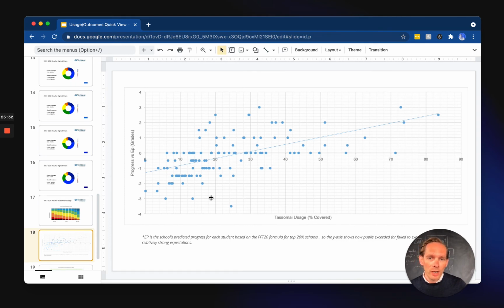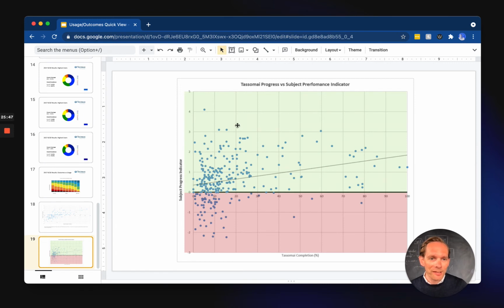Below that level, in this case it really does look like those low-using students tended to meet or not quite meet their predicted grade. FFT 20 is quite a high standard, as you would know, for predictions. A separate school, separate study, and this is a very classic pattern, showed that for students with low usage, anything can happen. It doesn't really indicate much. If they've not used Tassomai, they might be very able students who just aren't doing that homework. But students who did use it then tended to get very nice progress scores in excess of the school's average, which I think was around 0.68, if I remember the email. It was a couple of years ago now, and that increased.